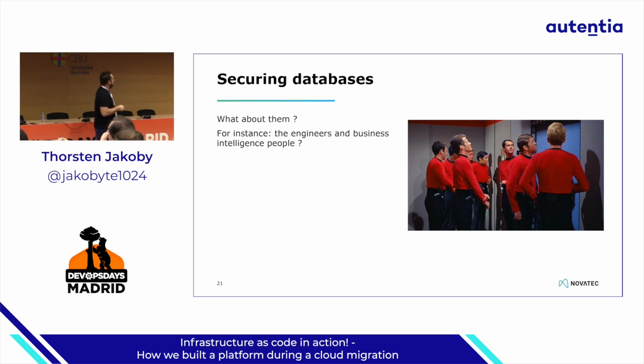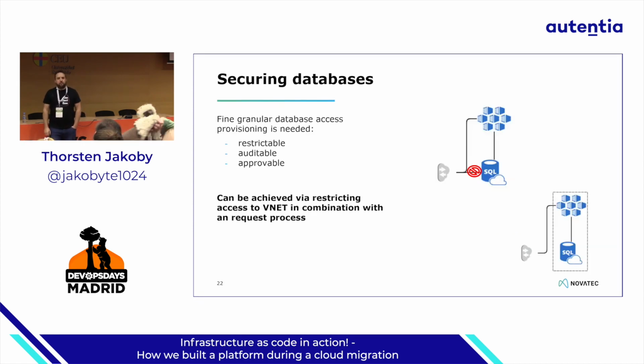What about those colleagues here? They could be anybody. They could be, for example, engineers which are on call, because we're doing 24/7 on call in the night on an outage, who want to connect to the database. There are people which are not within our project, for example, the business intelligence people, probably creating some charts out of data. They want to access the database. So we need something better.